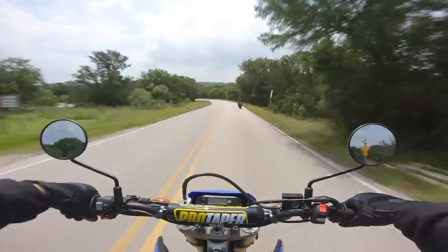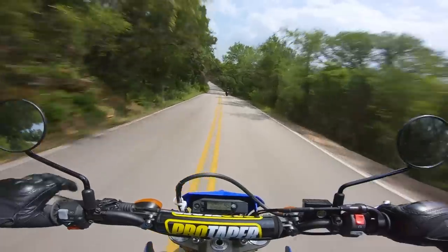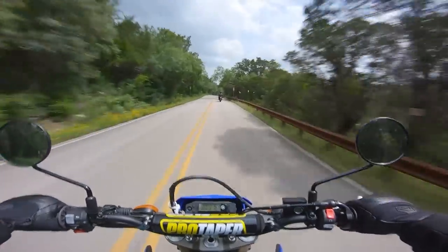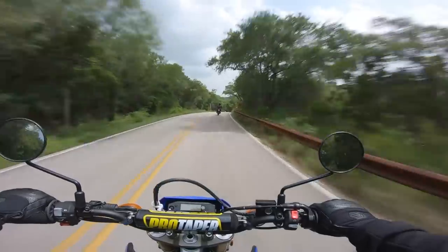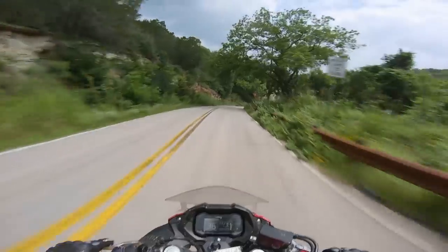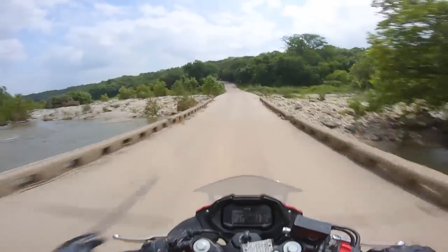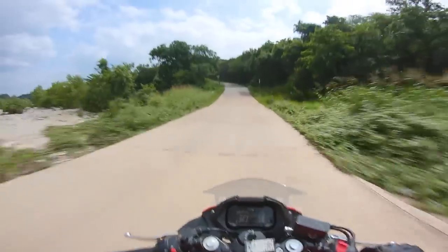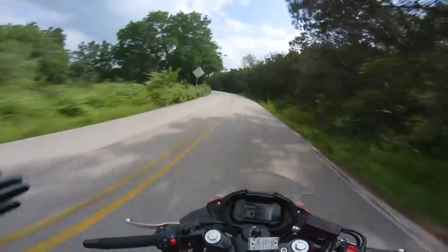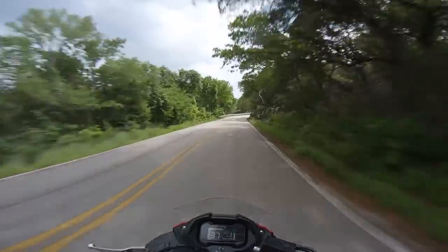Even on these semi-knobby road-biased off-road tires, they feel fine moving through a corner. There's a little shimmy and shake but you're still going to be able to keep up with anybody on a sport bike on the road because there's speed limits. If someone's on an MT-09 and they're really ripping it, you're not going to keep up, but if you're being a reasonable human being you can definitely go on a group ride just fine on a WR. You'll probably want to bop around on a forest road way more than doing massive highway pulls anyway.